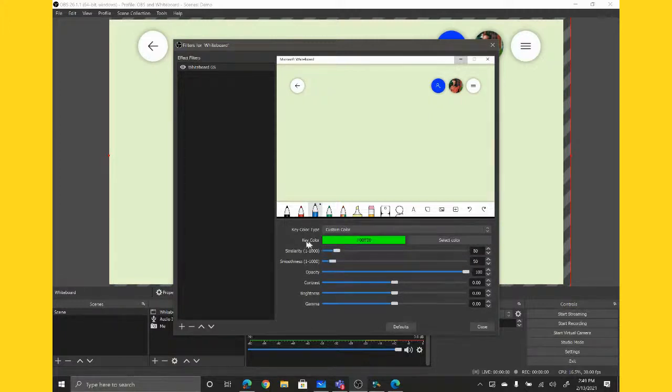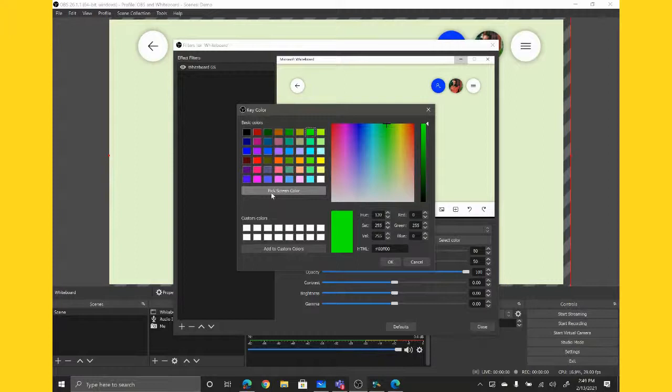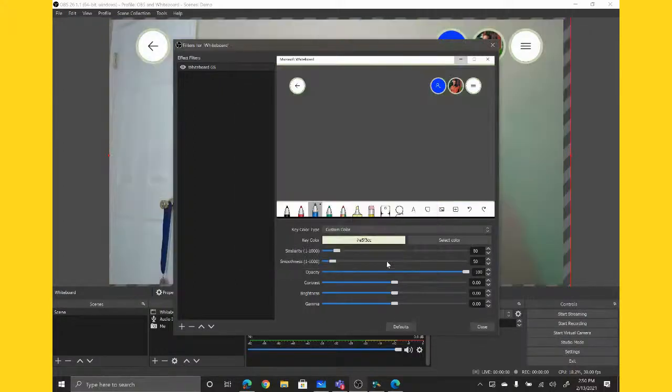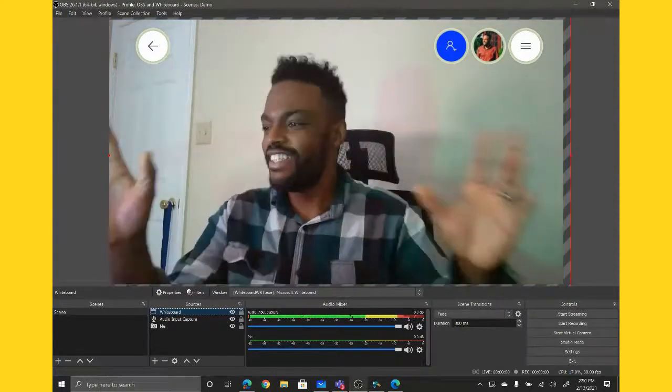Now once we click on custom color, we have our key color here, and we can select our color. And now this is where we're going to pick screen color. And when we click our screen color, now we can choose whatever color that's on our screen, and we're going to choose the green that is in our whiteboard. And we're going to hit OK. Now we can see it automatically keys it out. Now I can move this slider, dialer over here, stuff like that, but you can move this any way you like, however you feel fit. But I think right about here is okay for us. So now once we have that, we're going to hit close. And now we are good to go right here.